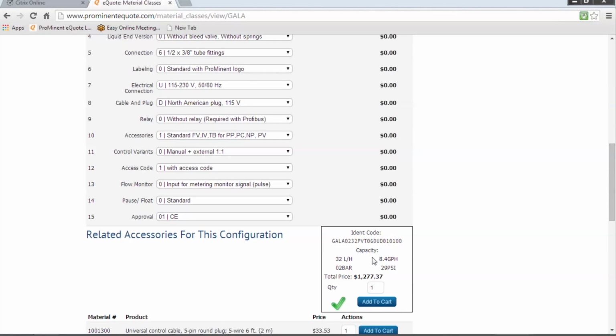You'll have your list price. You'll have your capacities here, what the pump's capable of. And you can either add that to a cart, or I'll show you later how, when we're in a quote, you can just add it to your quote. But if I were to not have a selection, red X is not good. That means the pump's not valid because I'm missing something, or something up here is not jiving right. And that's just because I don't have an accessory.